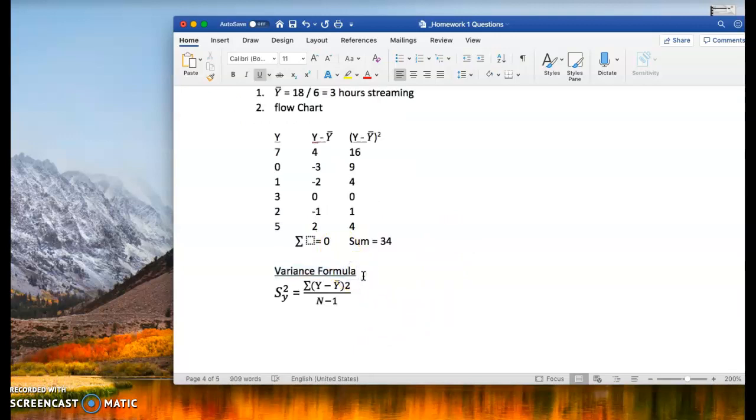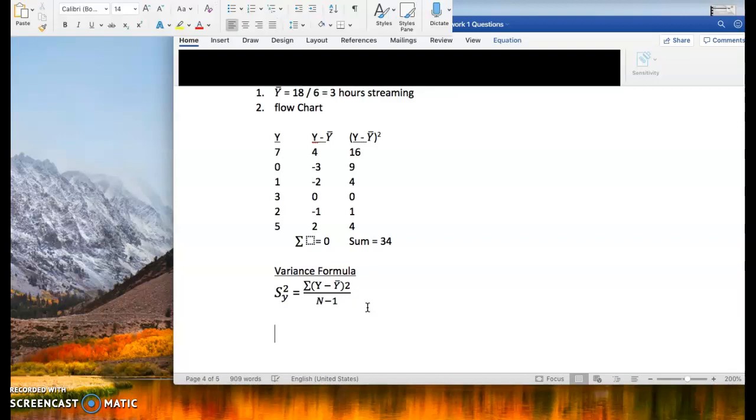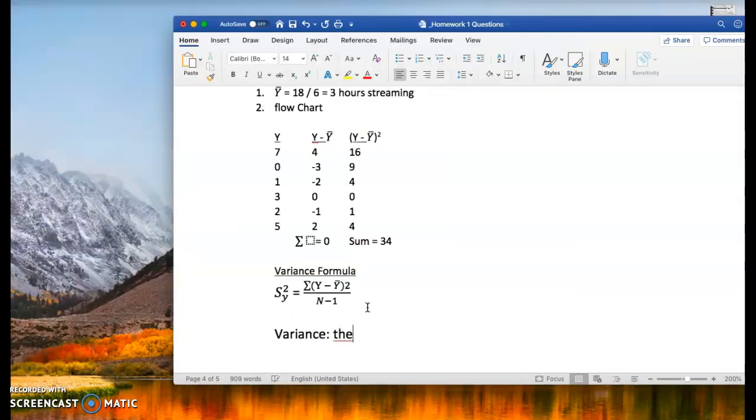Okay, so I fast forwarded a little bit and wrote out the variance formula. Now that we have the squared deviations and the sum of squared deviations, we can find the variance. The definition of the variance, by the way, is the average squared deviation. So it doesn't have a whole lot of meaning to it. It's just a means to an end. We do the variance formula first, and that's going to help us get the standard deviation, which is the really meaningful number, the number that we actually want. But we have to find the variance first, so let's go ahead and do that.